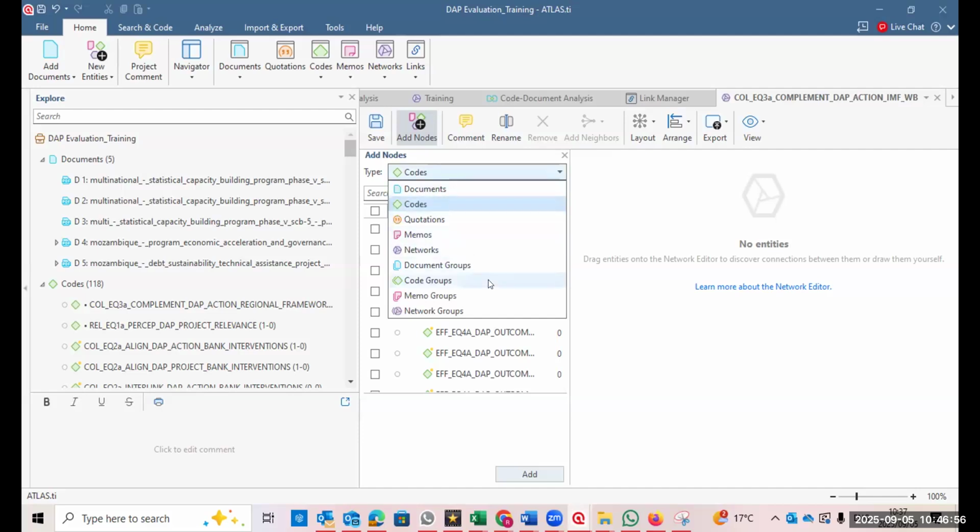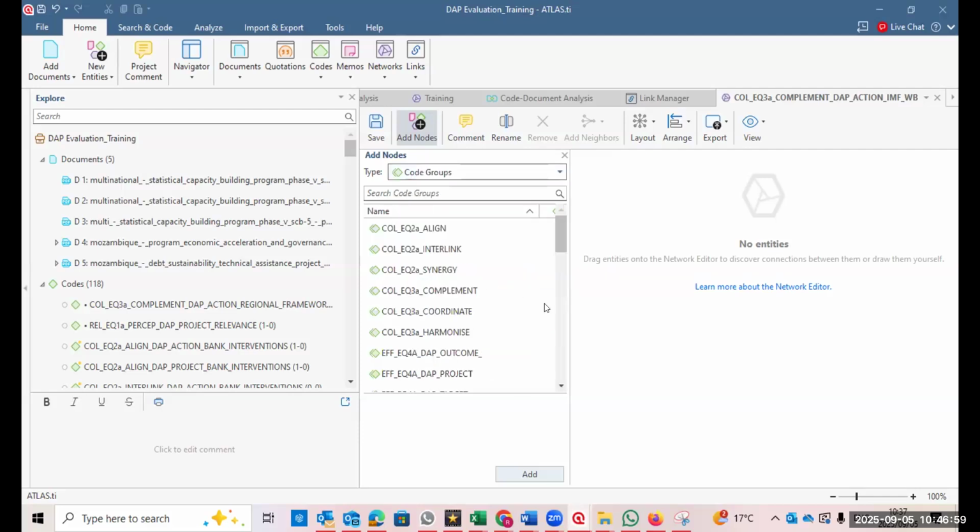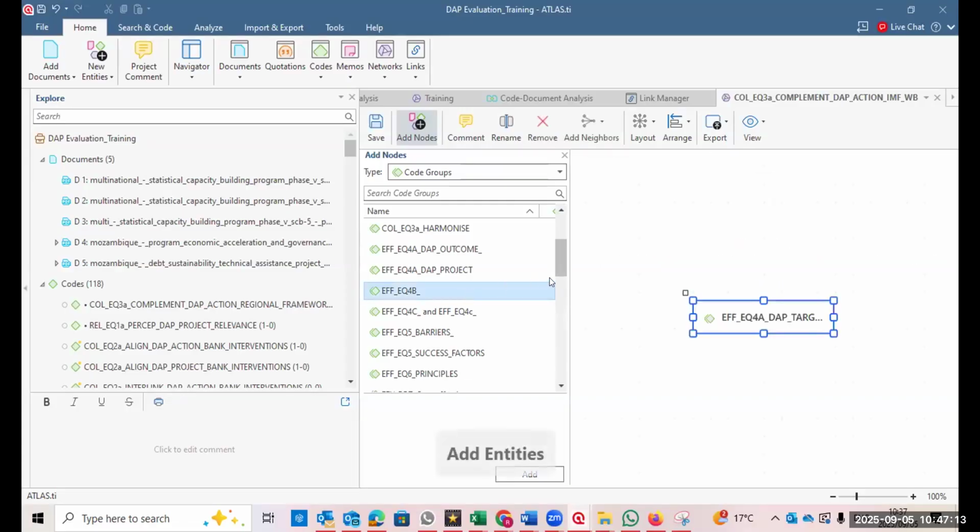Code group. I want to look for the one that, okay, this one is much better. Let's use this.